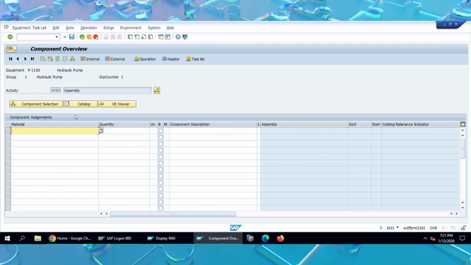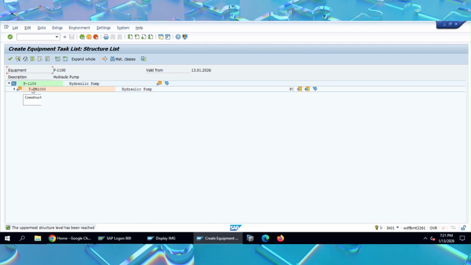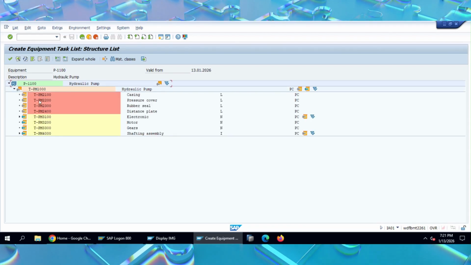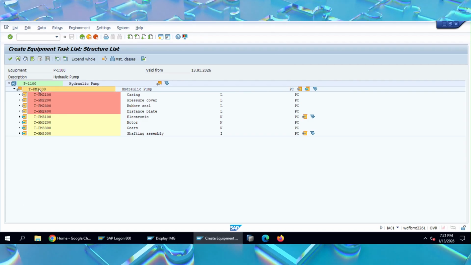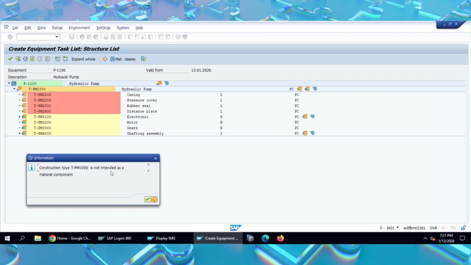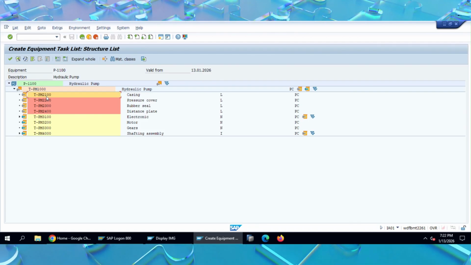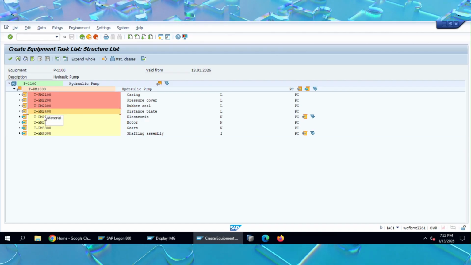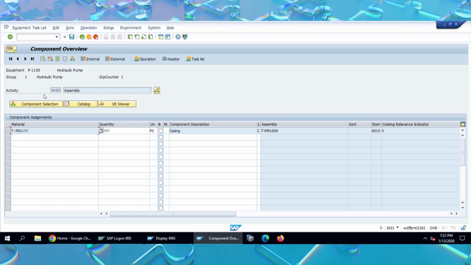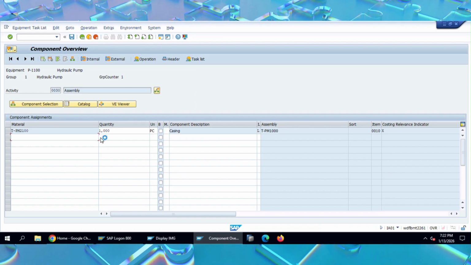If you have a BOM created, you can click component selection structure list, like this one. You can see here this is your BOM, and under it these are the materials. So you can just select your BOM. Right now it hasn't been cleared. You can see the consumer type is not entered as material component, so you cannot select this one. These are in pink colors. So let us select this as the material, and this is your element. Like this you can select, and also you can select manually if you want.